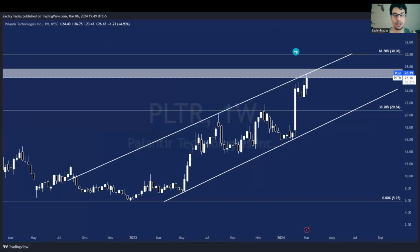So when we look at a weekly time frame, what does the weekly chart look like? What do we see? Well, we've got this level here that was initially support. Then it turned into resistance, and it turned into resistance again. So does a little bit of a check back in Palantir here make sense? Is it the end of the world? No, it's not the end of the world, and yes, it would make a little sense. You can see we rejected there, and we started to pull back a little bit.